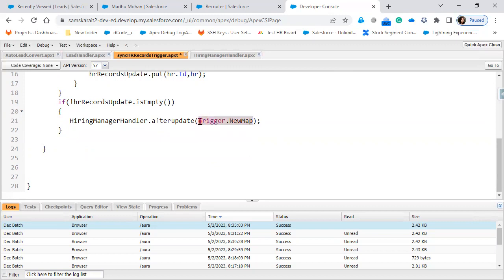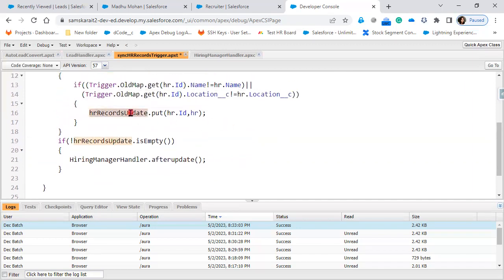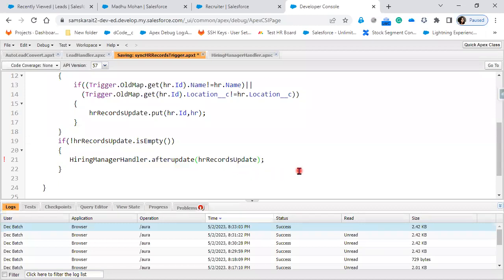Here, instead of passing the trigger.new map, you already have the hiring manager data, which we are storing as the actual records.